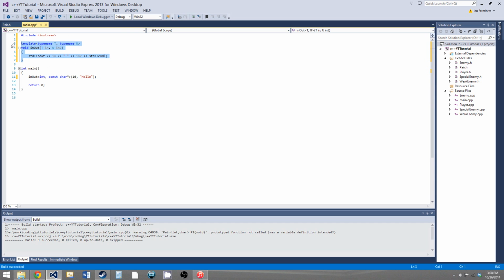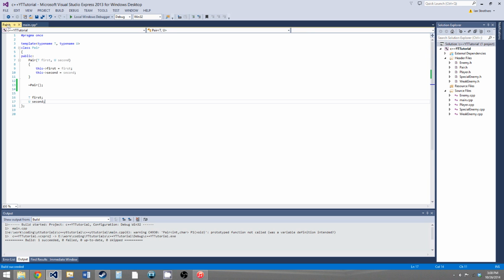So we're going to move on and start using the pair class. We can include pair.h in our main.cpp file, and we can get rid of all the code from the last tutorial. Now we're going to create an instance of our pair class. So we say pair, so you give the class name, and then just like calling a template function, you give a concrete type to the abstract types that are declared in the template declaration in the class.